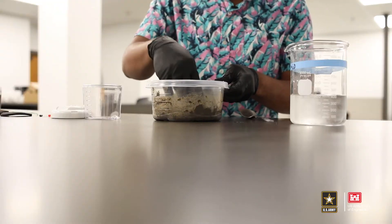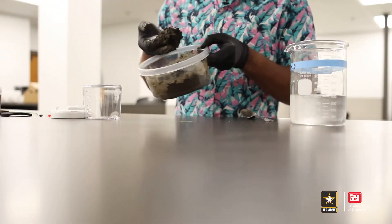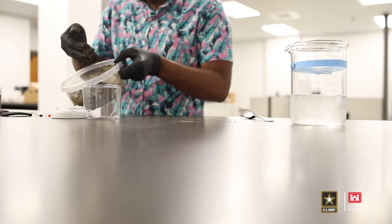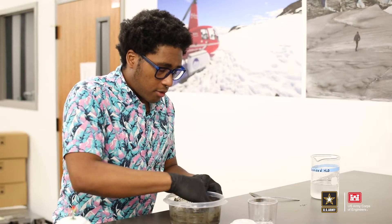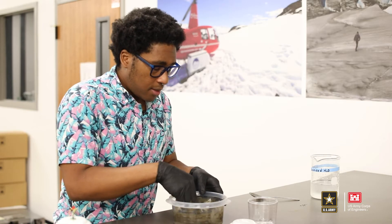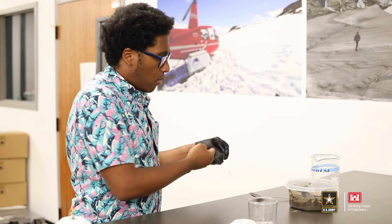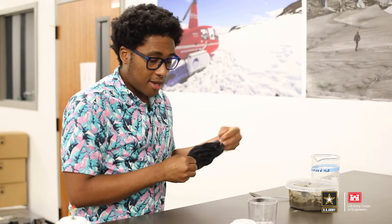This is a really good consistency — kind of wet and jiggly, that's what you want. While that's going, let it sit for a bit so it can really get hydrated. I'll leave that over here, and while it's finishing up hydrating, I'm going to set up the rest of the battery.